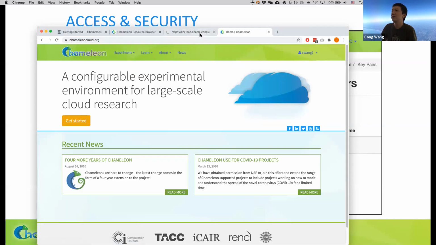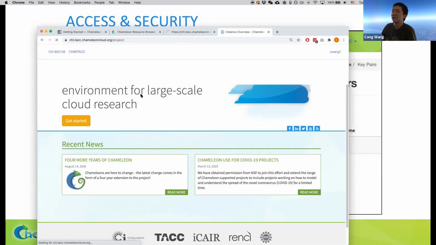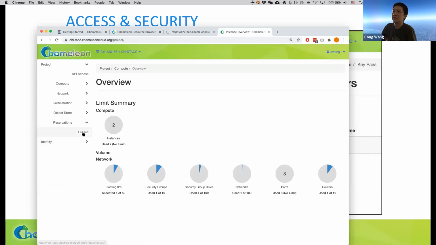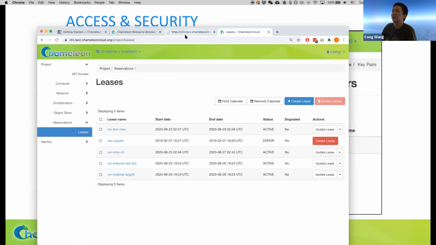By the way, if you want to get access to the portal from ChameleonCloud.org, the homepage, you can go to the experiment and choose one of the two sites. Or if you want a VM, you can go to the KVM site. I would go to the TACC site. It seems that, okay, this window is faster, so I'm going to go ahead and use this one. Let me see. Okay, the LEASE is not working well.